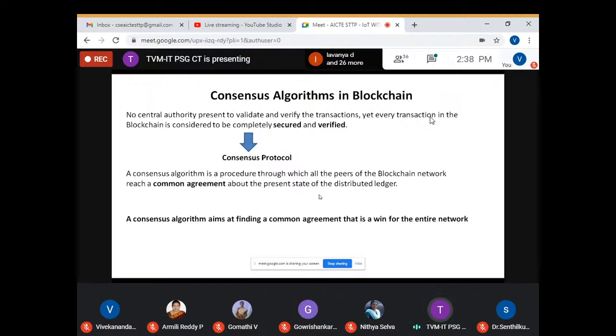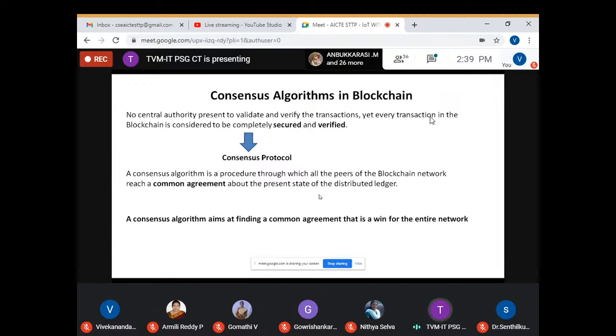This is possible only because of the presence of the consensus protocol, which is a core part of any blockchain network. A consensus algorithm is a procedure through which all the peers of the blockchain network reach a common agreement about the present state of the distributed ledger. In this way, the consensus algorithm achieves reliability in the blockchain network and establishes trust between unknown peers in a distributed computing environment.